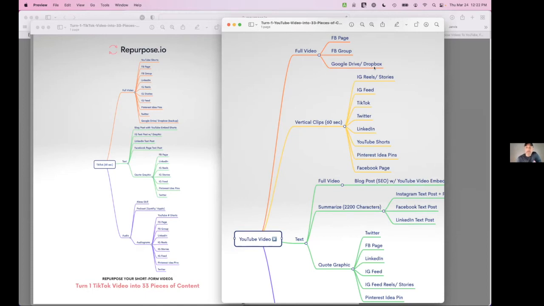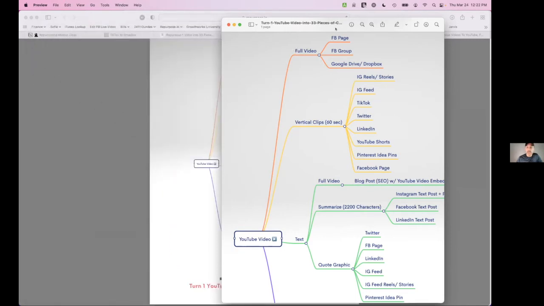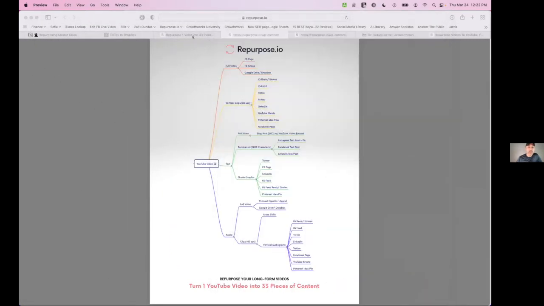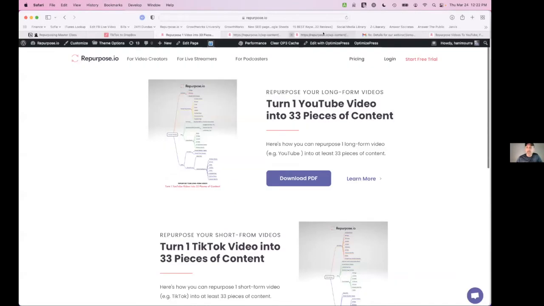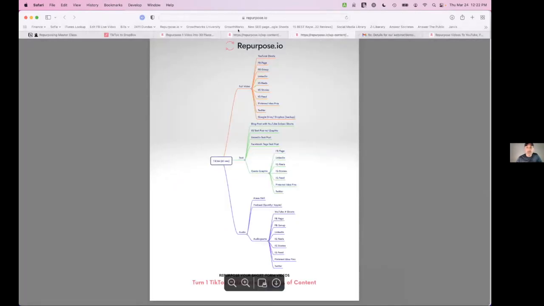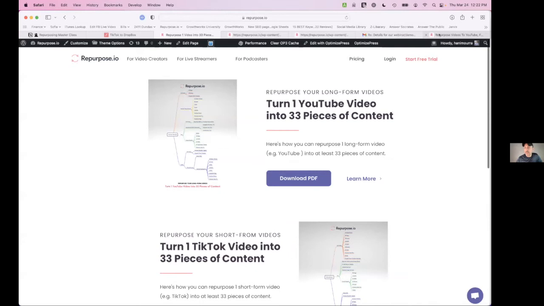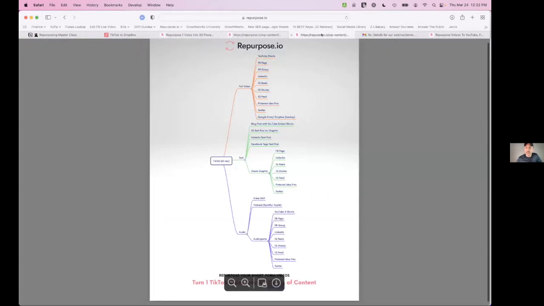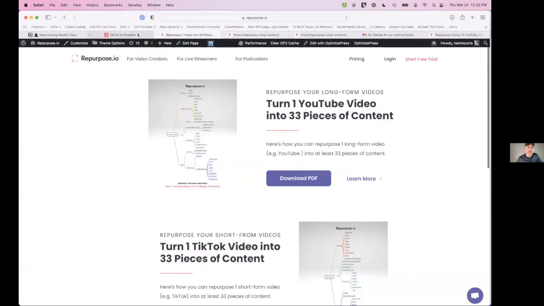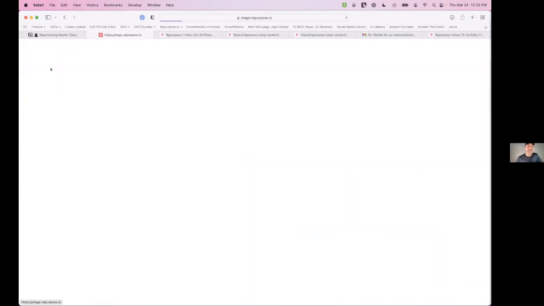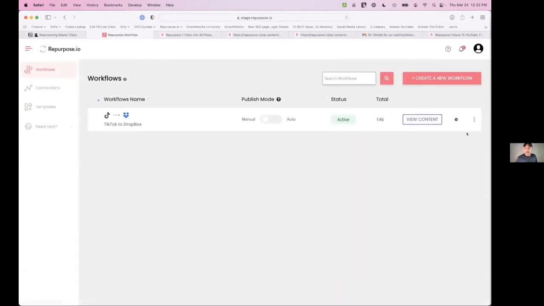Cool. All right. If there are any more questions, I'm going to minimize these, and let's take a look at the software. I'll jump into it and show a couple of different examples of how you can do it. I have so many tabs open that I don't know where the software is. There it is. Okay. This is my test account on our site. Let me just delete this and start over again.